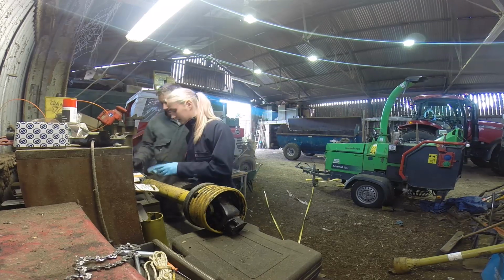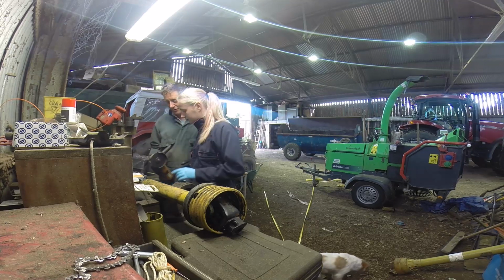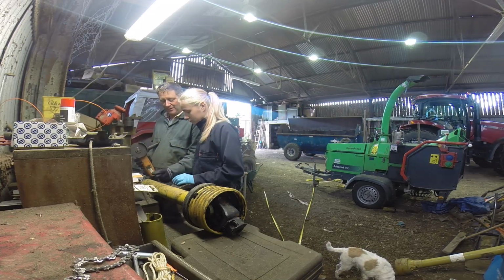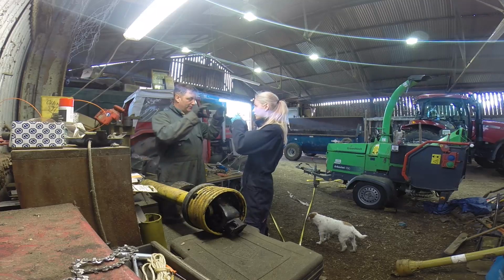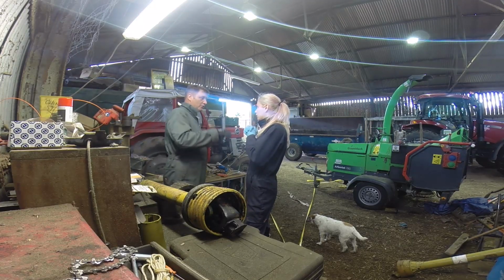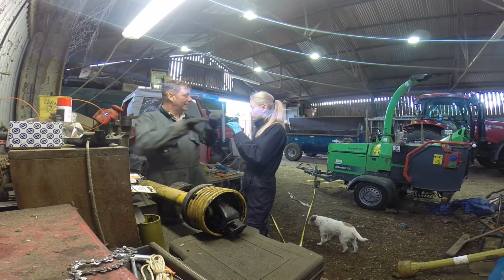You're basically getting it so that the guard will hit there. I'm forgetting because I'm doing your side now. The inner guard is shorter, which allows for a bit of overlap. So one of these has to be slightly shorter than the other, so there's a little bit of overlap. There's no point in having the outside one shorter. You need the inside guard to be the short one, because that's the one that will slot into the longer one.